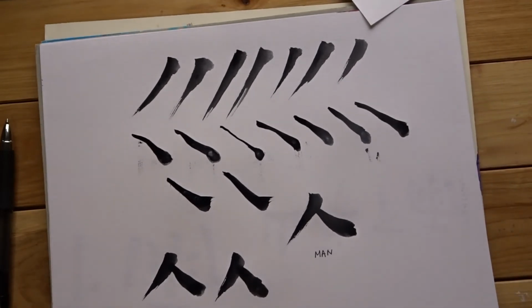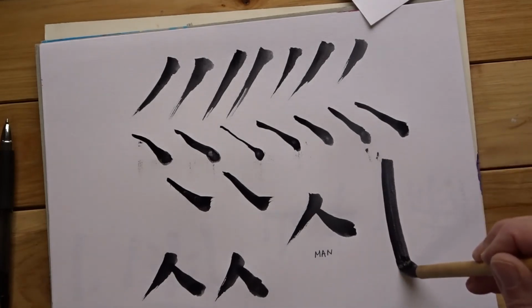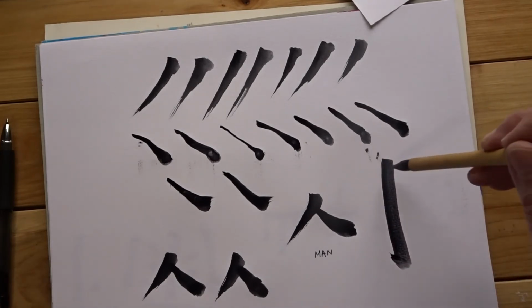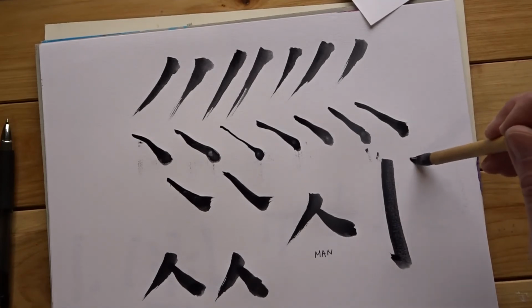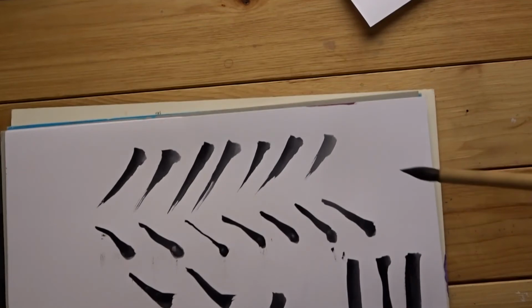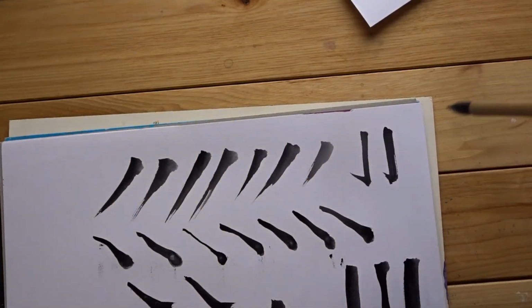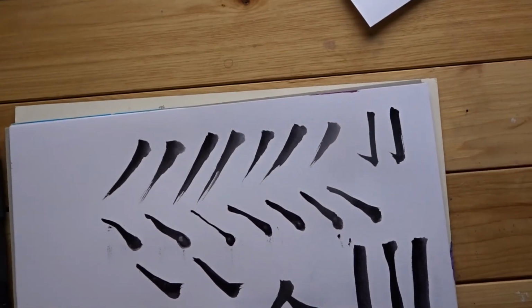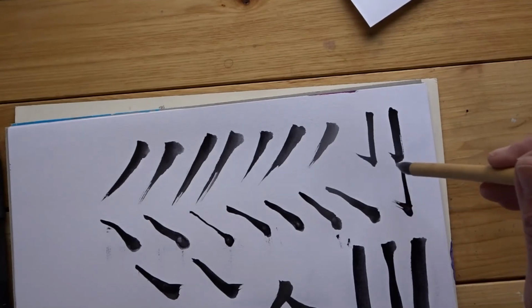This is called the hook, and it's basically a vertical line with the little hooky at the end. So it's my vertical coming down, and then I come up like that. That's not good because it's all the same width. I want some variation, so I want fat, thin, hook. Hook. Try it again. See, as soon as I stop talking and concentrate and hold my brush right and use my fingers right, I do better. Now that was not fat at the end.